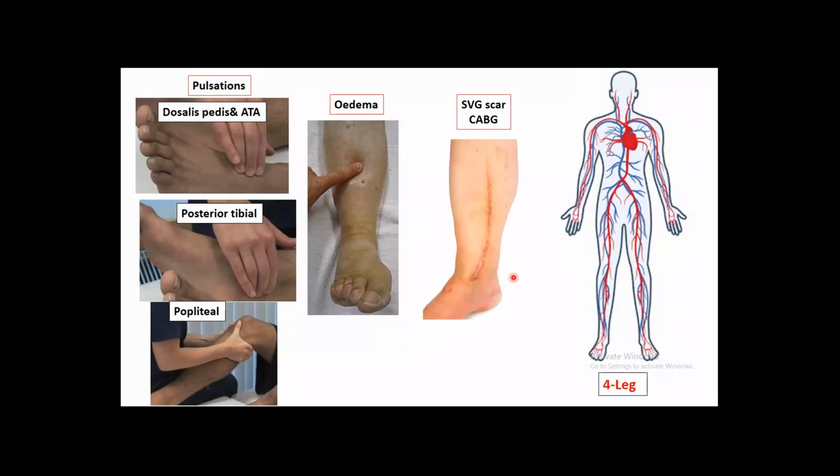The other thing to assess is for scars in the lower limb caused by harvesting the saphenous vein used in cardiac bypass surgery or CABG surgery. This might give a clue if we have a patient who gave a history of open heart surgery and didn't recall the type of surgery. Is it valve surgery or CABG surgery? The finding of this scar gives a clue that this patient has had a CABG operation.